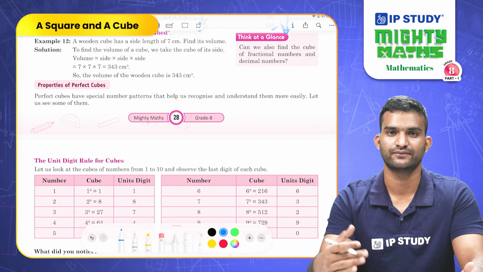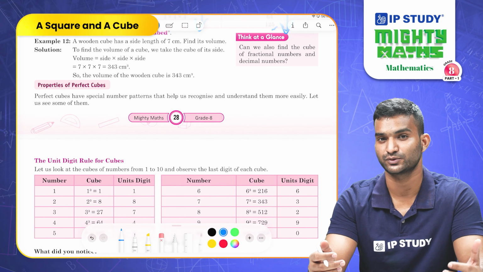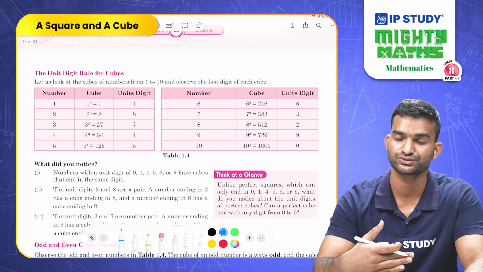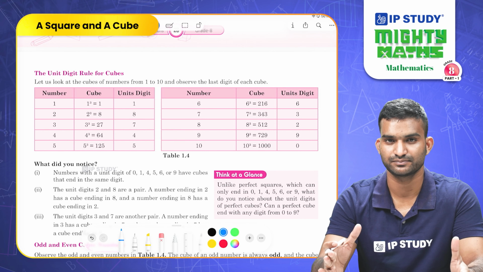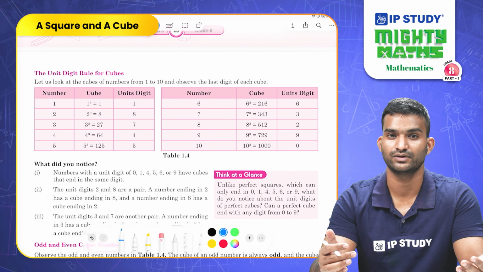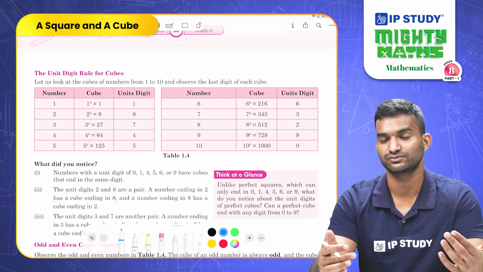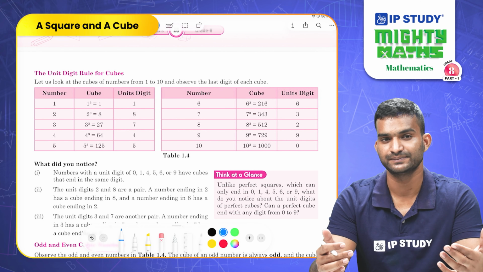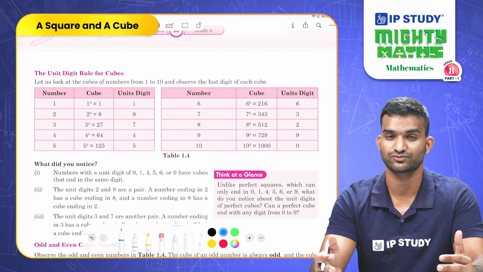Moving to the properties of perfect cubes. Like we have studied different properties for square numbers, now we have different properties for cubic numbers. So let's move to the very first property, which is unit digit rules for cube. Whenever we were dealing with square numbers, we found that certain numbers form a pattern whenever we were taking square of those numbers. For example, when we were taking square of 1, we were getting unit digit as 1. And when we were taking square of 9, we were getting unit digit as 1. So we can see that numbers 1 and 9 followed the same pattern in unit digit whenever we took a square of those numbers.